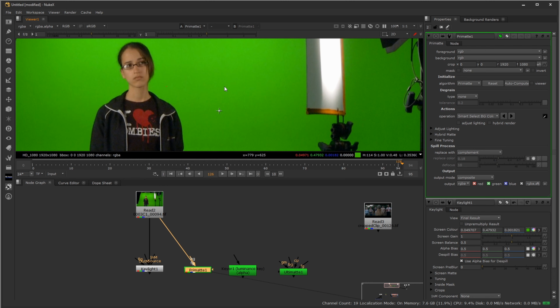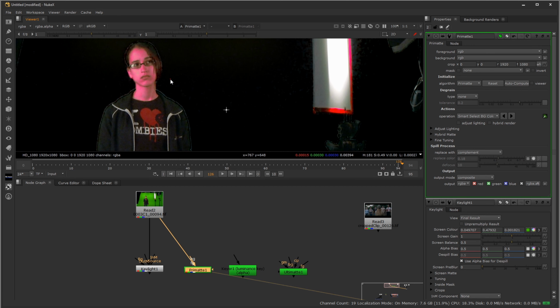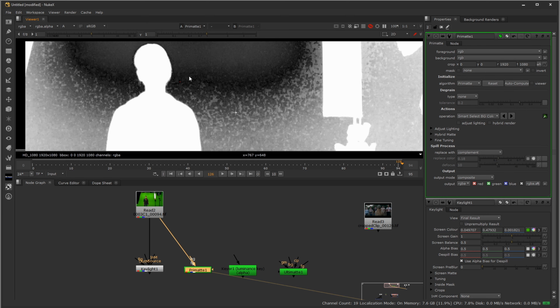So I'm going to go in and zoom in using plus and minus, and I'm just going to Control left click near her hair and her head again, and go ahead and see where this starts off. Now, right away, you can see she goes kind of nuclear sunburned. We're going to fix that in a second. I'm going to go and press A for alpha and see how we started.